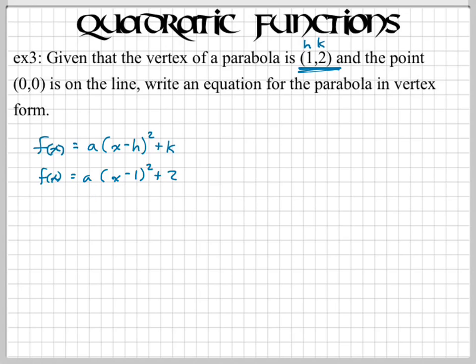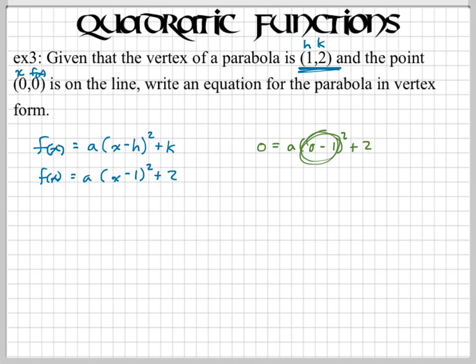In order to find A, we're going to use the point that they give us, because this point is x, f of x. I'm using f of x instead of y because I want you guys to start getting used to it. They're both zeros, so you're just going to plug 0 into the x. Then we have A times (0 minus 1) squared plus 2. Now we have an equation that only has one variable. If you only have one variable, you can solve it. So here we go, let's solve it.